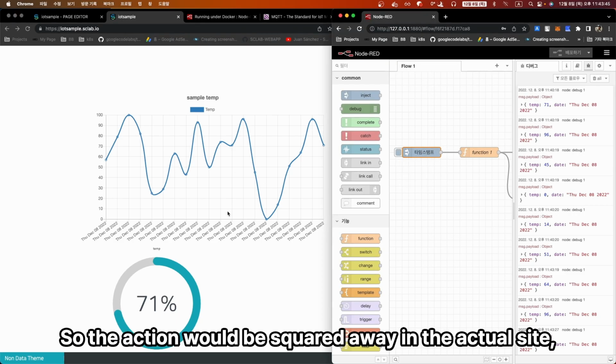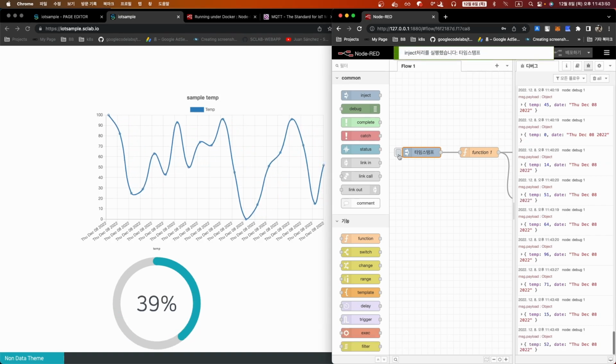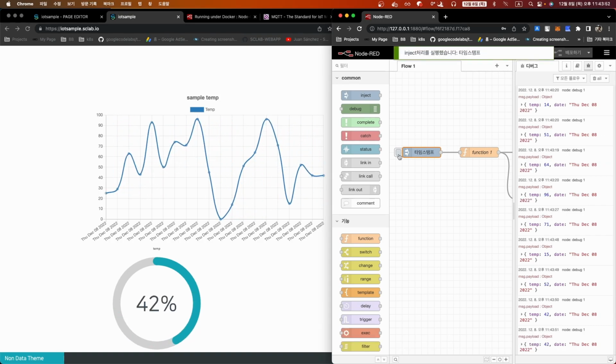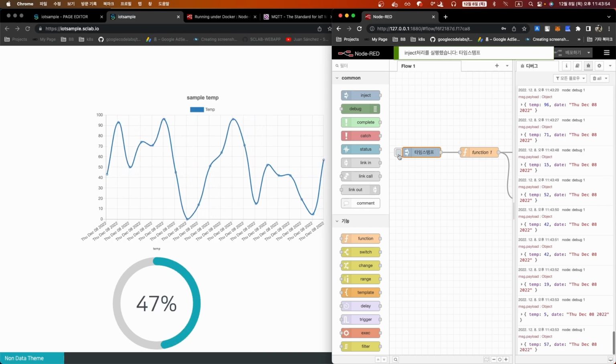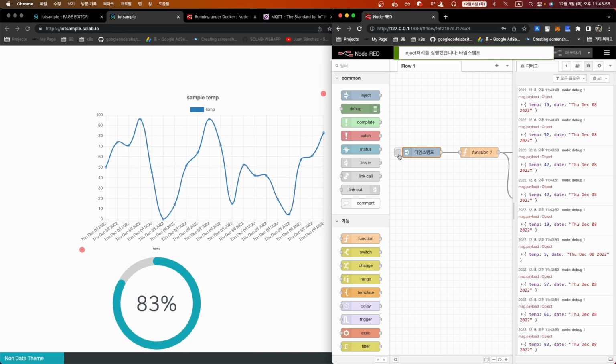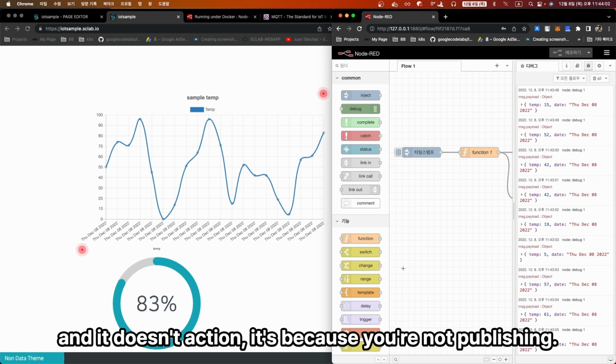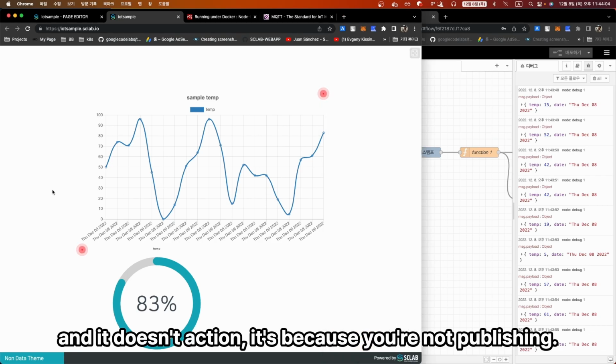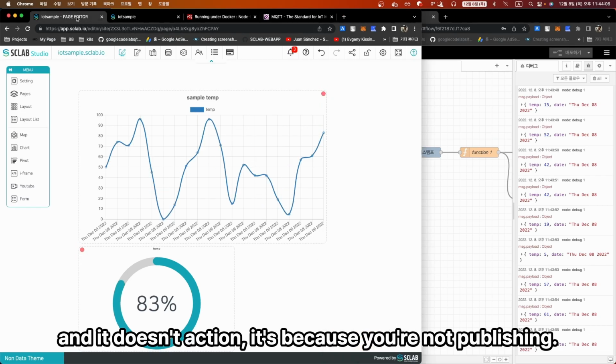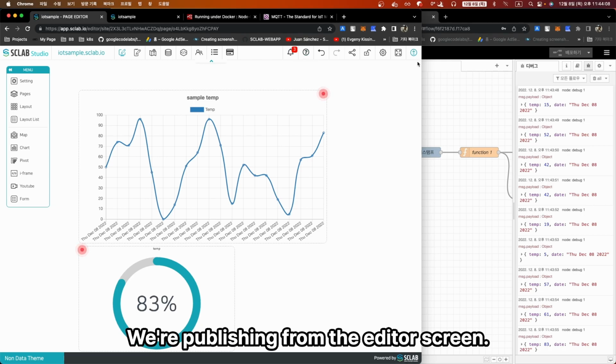So let's try that again. If your data shows up to a threshold and it doesn't action, it's because you're not publishing. We're publishing from the editor screen.